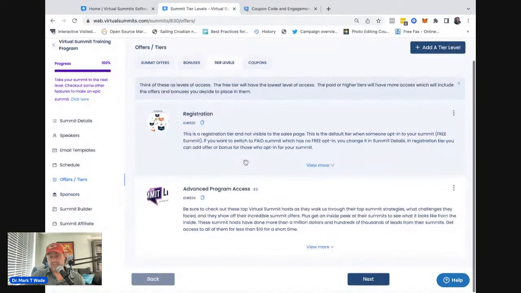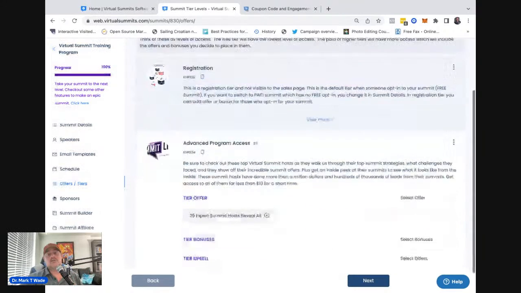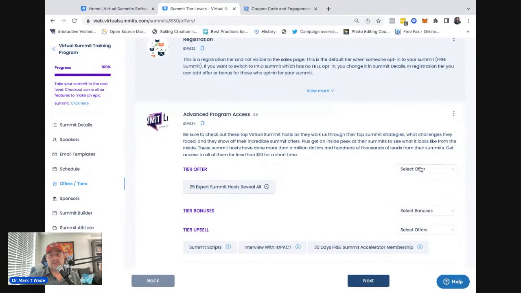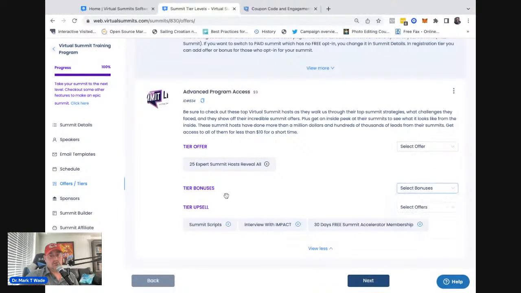And then we go to our tier. Okay, this is the single tier. I told you there are 4 different tiers. Single tier means there's one main offer, so we're not confusing them. We're not giving them options; you either buy this or you buy nothing. So we're going to put that offer here into the tier offer. That's that main offer, that $97 one. And then if I had any bonuses, I would include them there.